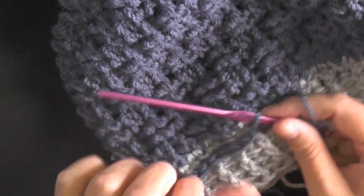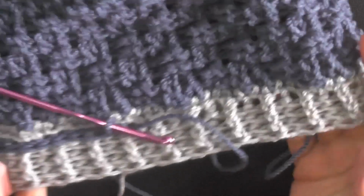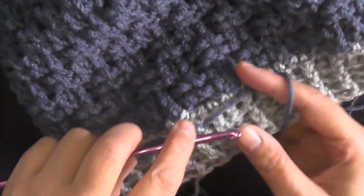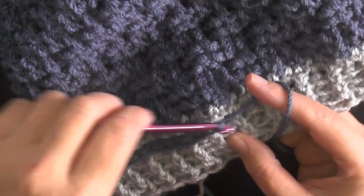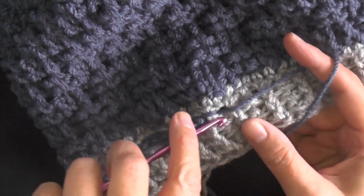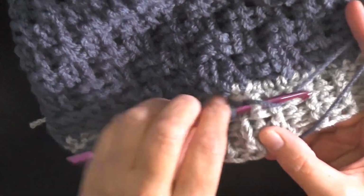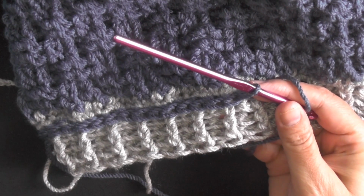all the way around. And if you need to rip it out because it's too tight at the end when you get done, then do it. I really recommend, do not let this embroidery row add any tightness. Unless you actually need tightness, and this could be a way to make it a little bit tighter around if you need to adjust the size a little smaller. And don't be afraid to add more rows of this if you prefer that. So it's your hat. So go ahead and continue to do this all the way around.